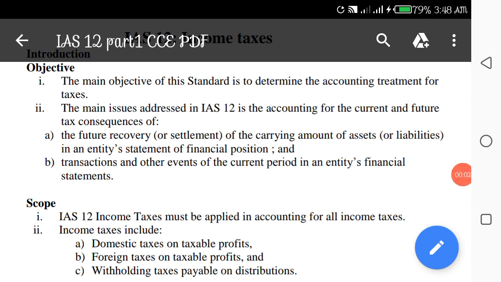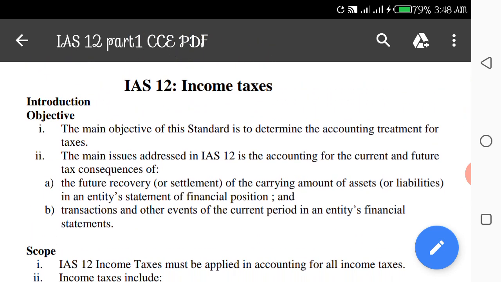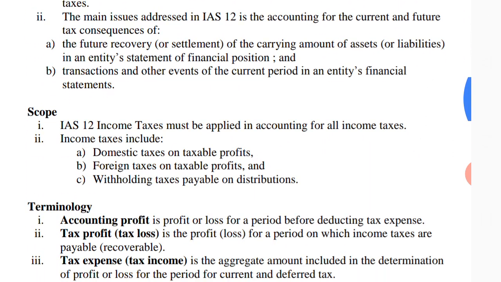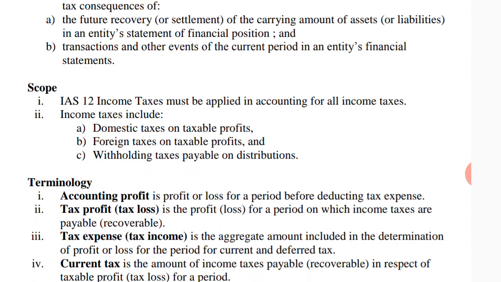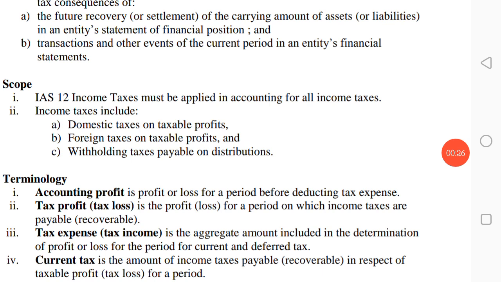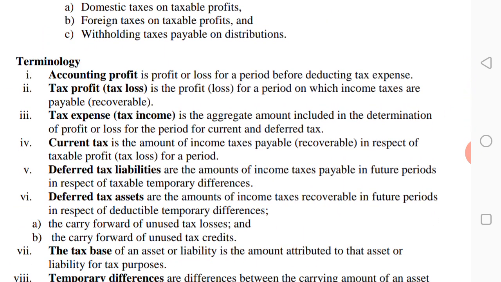Good evening, everyone. Today we're looking at financial reporting, and we'll continue from our last week's topic, which is income tax. Last week we talked about the objective of the standard and the scope of the standard. I will also discuss the terminology under the standard. What are the definitions under the standard?